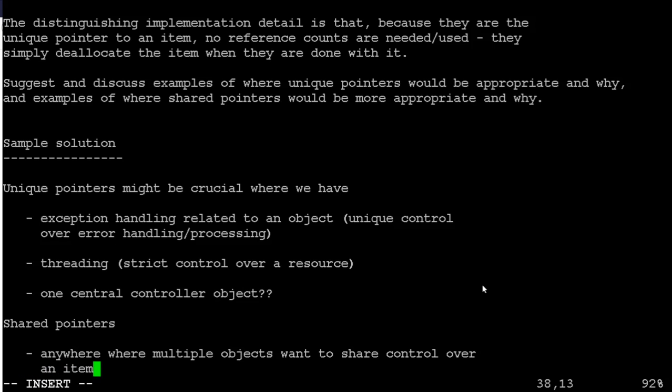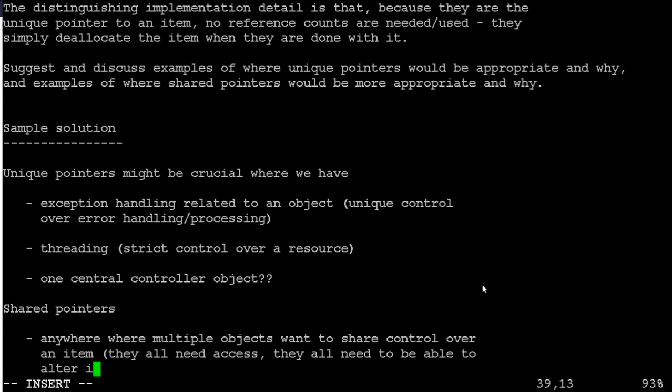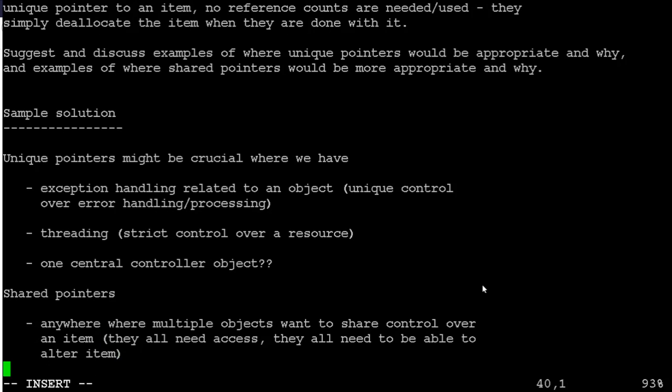So if I'm generating an item someplace and then manipulating it in lots of different places, then maybe shared pointers make complete sense. Right? If there's something that I'm passing around to all sorts of different places and they can all modify it, they all need access, they all need to be able to change the item, maybe it makes sense to set up shared pointers for a situation like that.